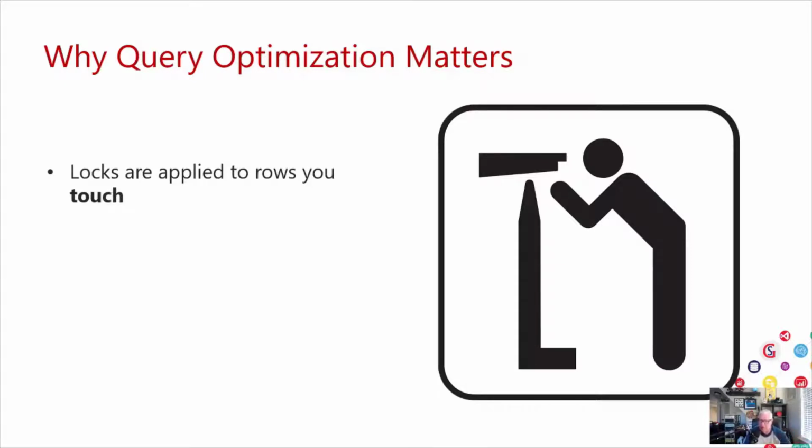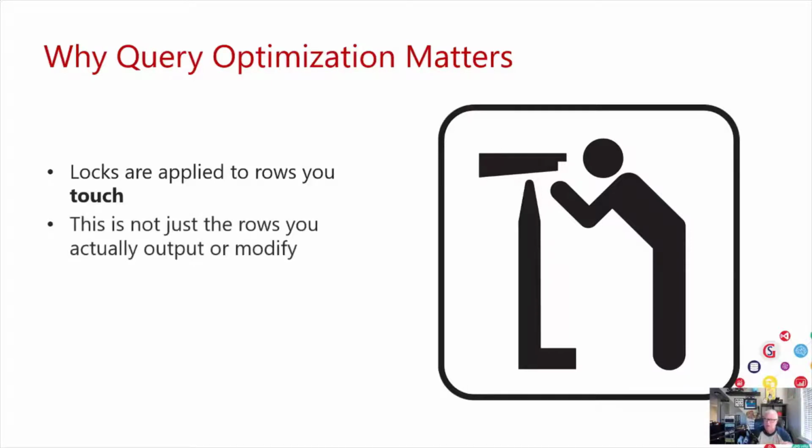So if I say update row where identifier equals X, and there's only one row in the table that says identifier equals X. If I don't have an index on that row, I will scan every single row in the table, and then I will have locked every single row in the table. In the read committed isolation level, I may not keep those locks, but I will have had to take those locks. In the higher levels, I will have to keep the locks. So we have this problem that if you touch every row, then you lock every row. So it's really important to make sure you're only locking the things you need to.